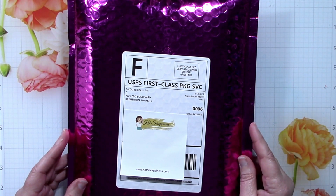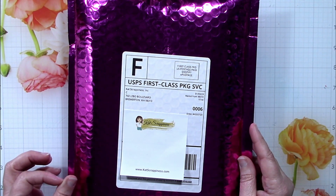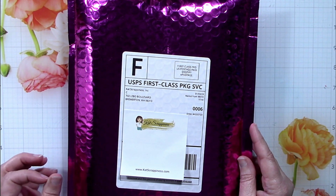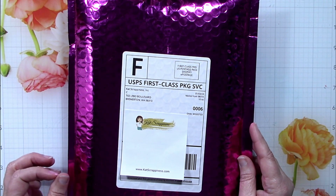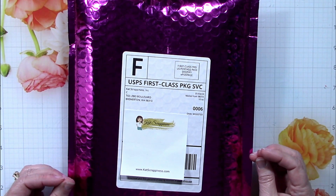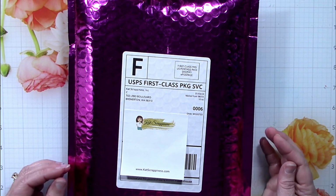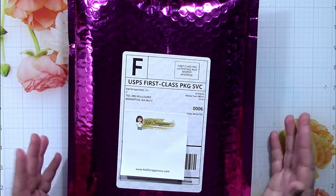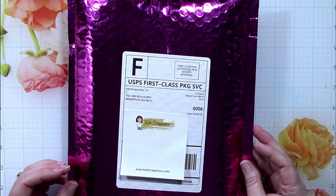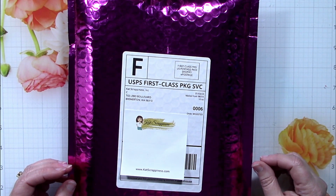Now, Kat has a lot of her own line at her store, and I will include the link to her store in the video description for you. But what you'll find there are dies and stamps and all kinds of accessories for card making. But then she also includes some well-known brands on the marketplace. So you get the best of both worlds with both her products and other maker products.